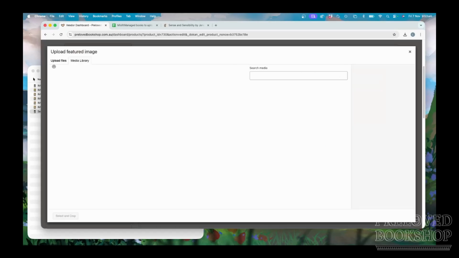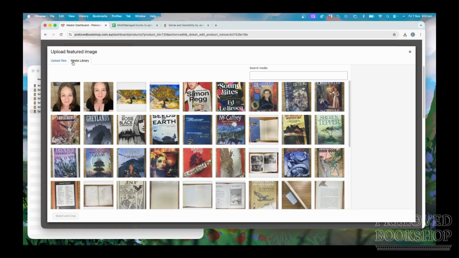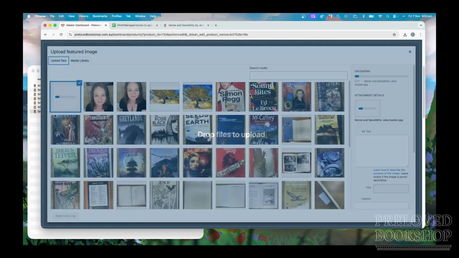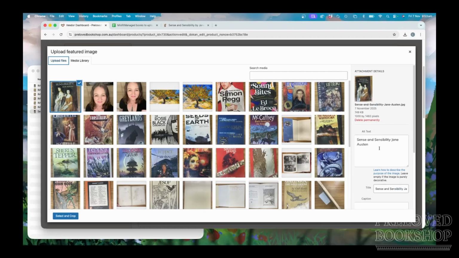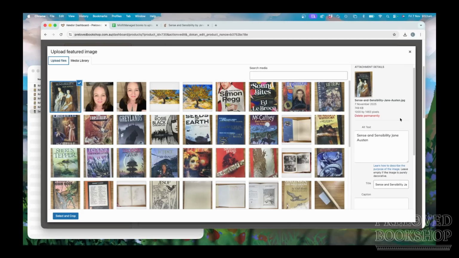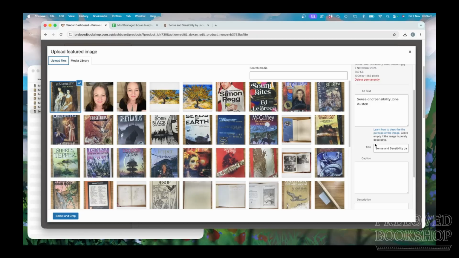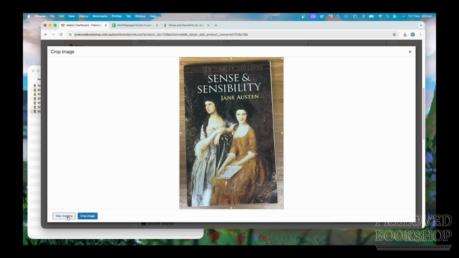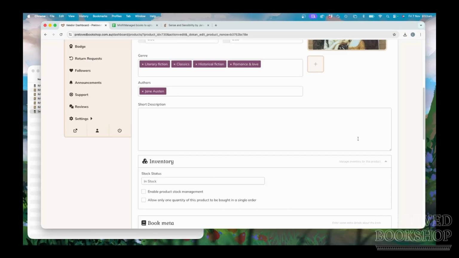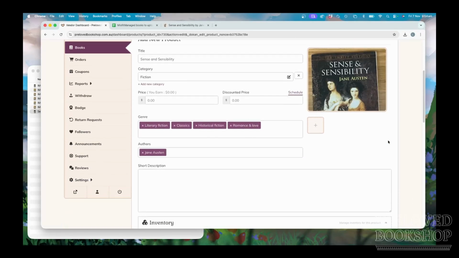Let's upload the image, and it's going to show me all the images that I've uploaded to my account specifically. So let's upload instead. And that's my feature image that it's got there. The reason it can take a moment is that it's not only uploading it, it's resizing it if it needs to. I've already resized it, so it's fine. My internet's also quite slow, and it's also doing some compressing. I'm going to select that one. I don't need to crop it, so I'm going to skip that. And then the image is there, showing me a little preview of it.